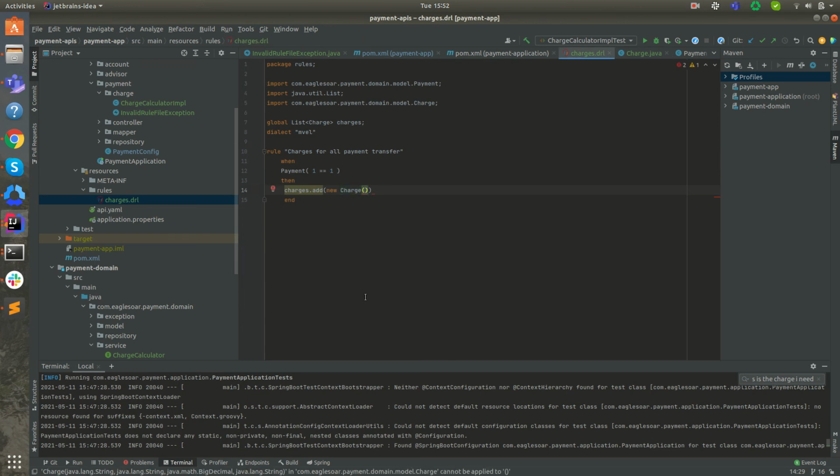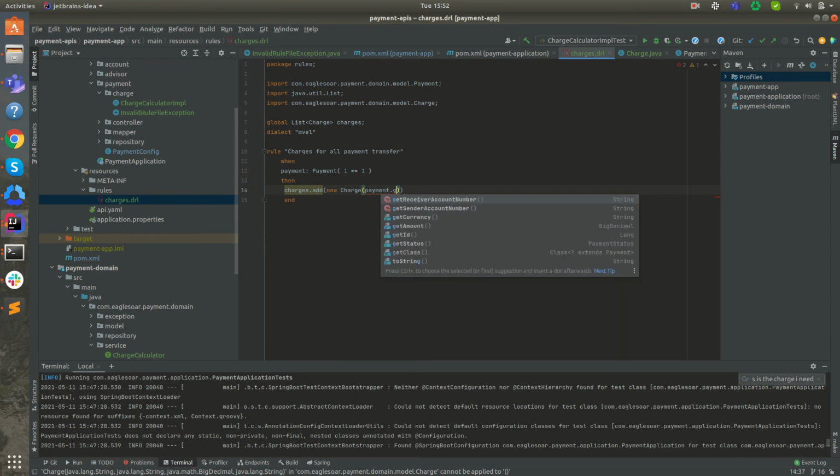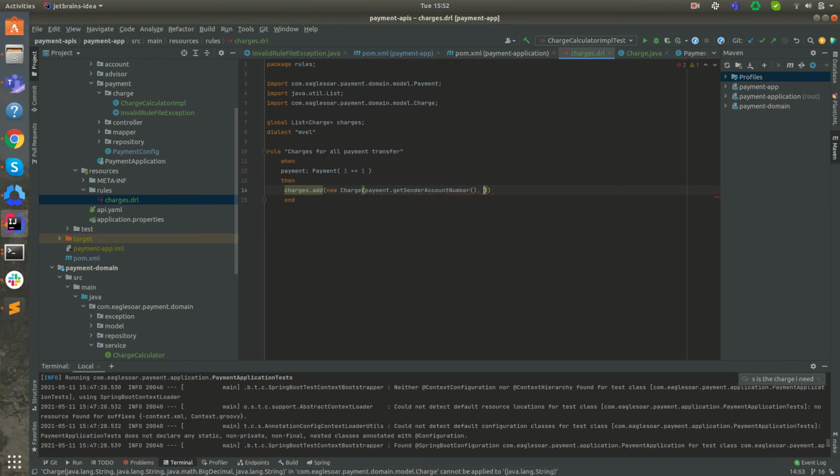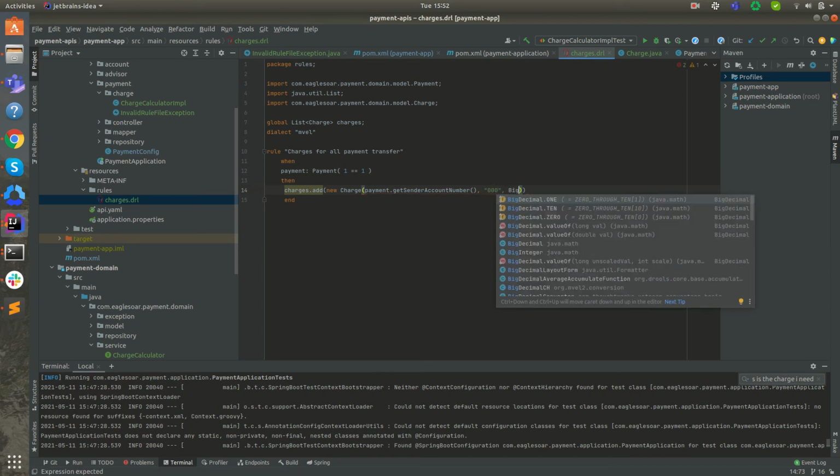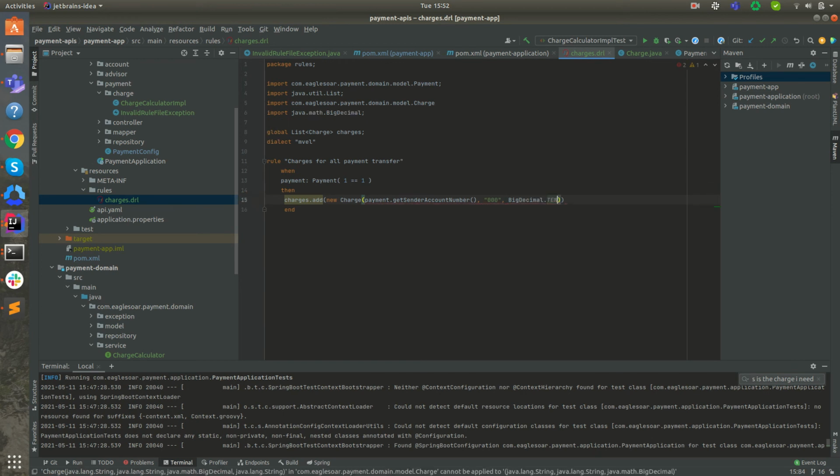So let's say the payer is the sender of the payment. That's why we need this payment object, since we need to access the payment that has been passed here. Payment dot get sender account number, and let's say receiver account number is 00, for example. This is the system account, and then what you want is BigDecimal dot 10. So 10 is the charge, and then you want to say this is the system charges or something like that, or let's say network fee.